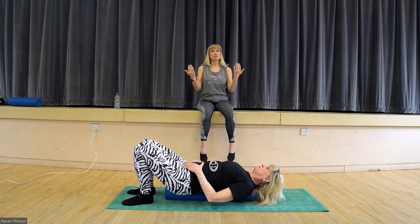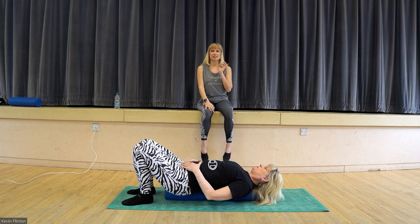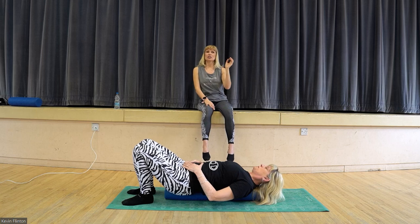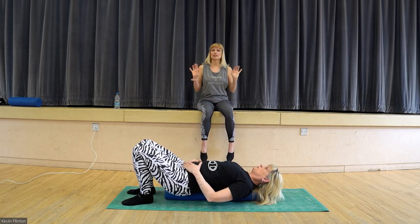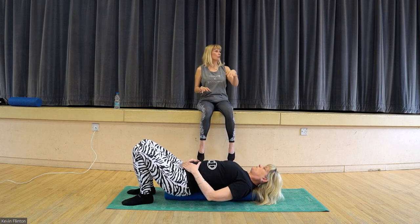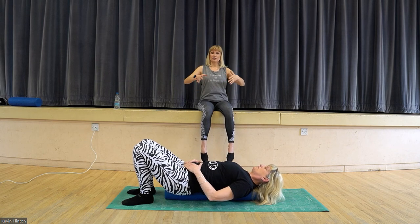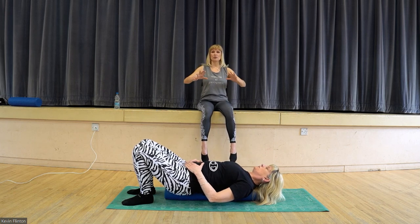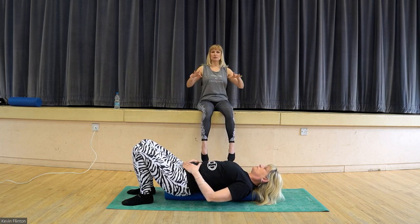Okay? As we're breathing out, we're making it through our mouth, slightly open pursed lips, and the tailbone goes up to the ceiling. We don't need any effort from your feet and from your glutes. So it's all quiet as well. Relaxed. Light feet, light glutes. So we keep rocking. Enjoy this gentle movement, just your lower back. Great mobility for your lower back. A good treat for your lower back muscles as well. So any problems, any stiffness in your hips, in your lower back, you will feel much better.